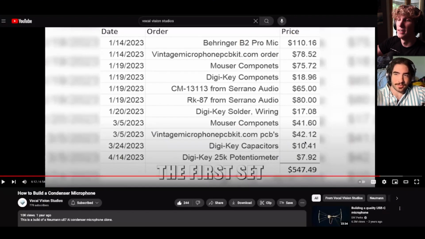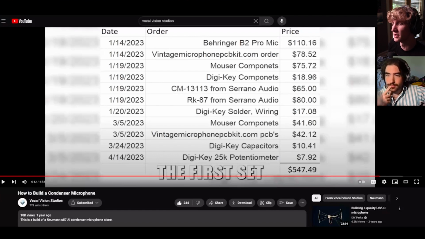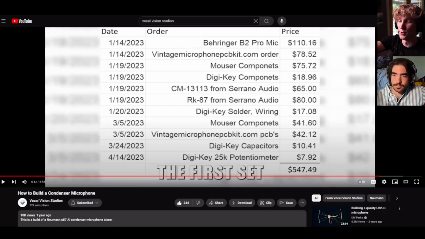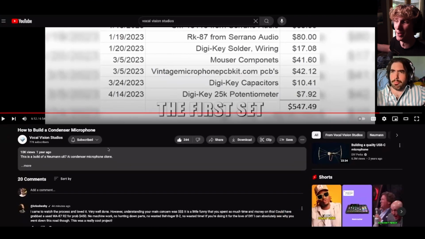But that was with the fuck up though, right? That was with the fuck up. I spent another like $70 on an extra PCB just because I was like an extra 40. So it would have been about $500. Anyways, 300 of that was covered by my school. So look at this as 247. And then it makes a lot more sense as to why I built my own mic.